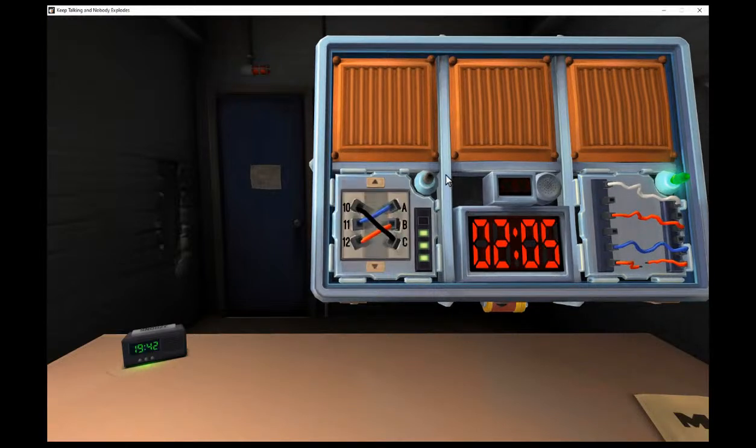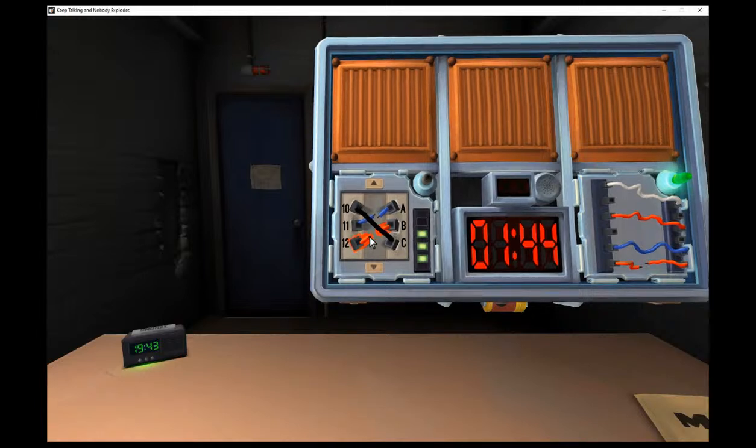Okay. We got fifth black into C. Oh man. Into C? Do not, yes, cut it. Second blue into A. Second blue into A, cut it. Okay, and then second red into B. Second red into B, cut it.